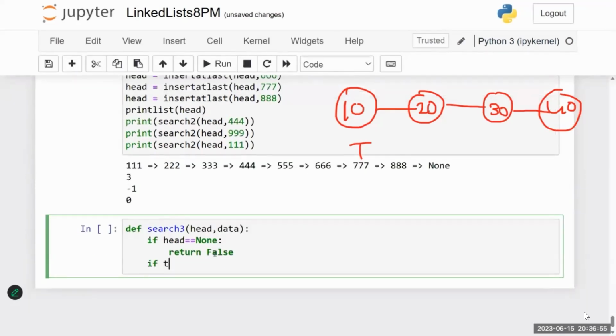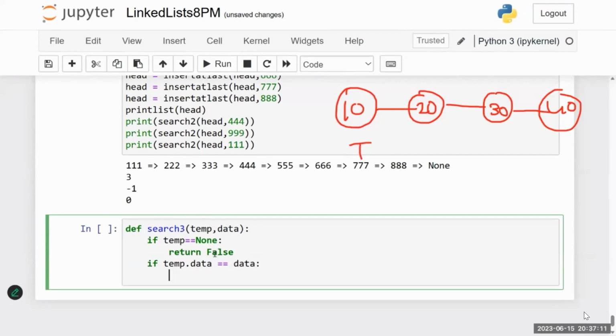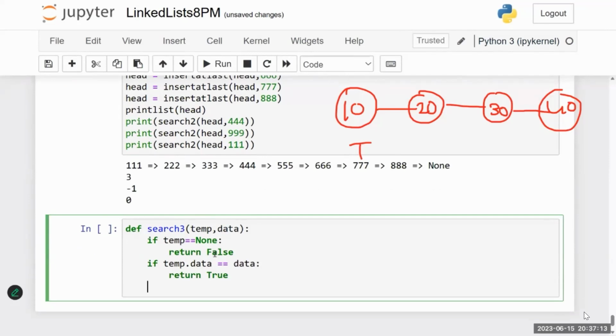Otherwise, better to take temp in place of head. If temp is equal to None, then return false. If temp.data is equal to the data you have given, then return true.